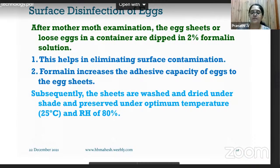Then the material is filtered through coarse filter paper. The filtrate is centrifuged at around 200 rpm for around 3 minutes. Then the precipitate, whatever is available, is dissolved in 2 to 3 drops of potassium hydroxide. So the smears are taken for observing under the microscope.